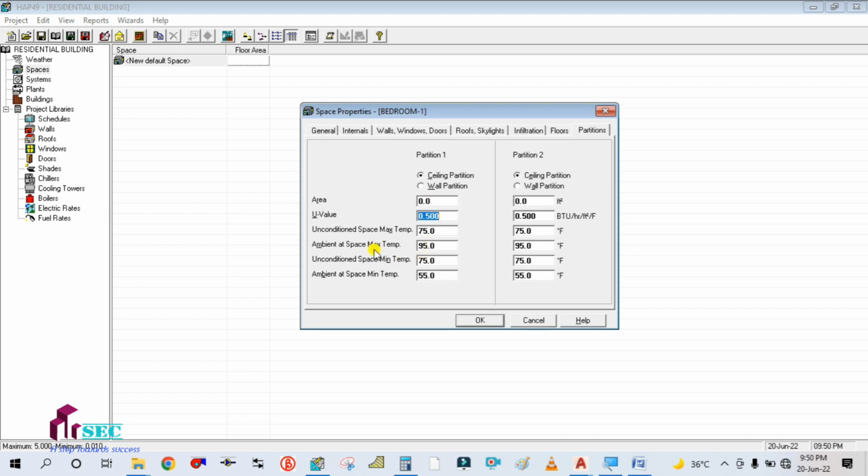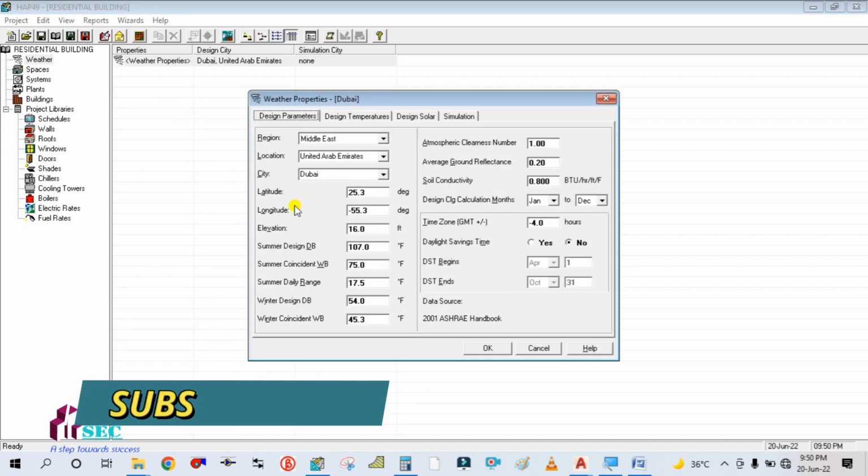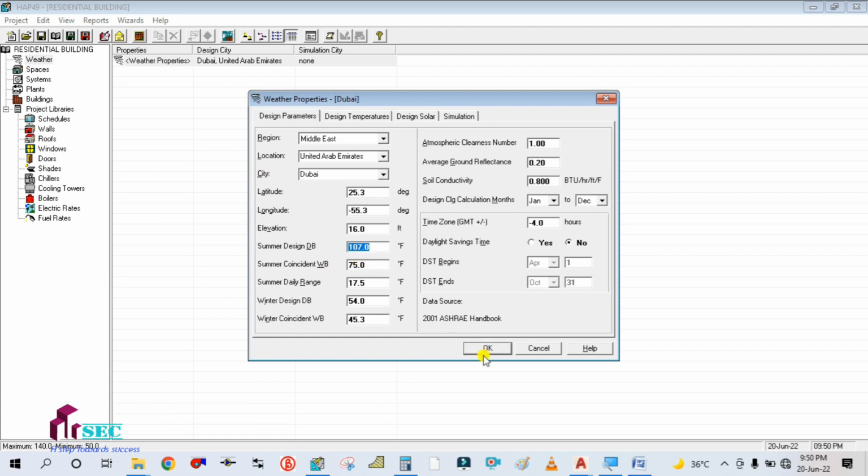And then you have to set ambient at maximum, that means your ambient temperature. Go to this weather, double click, and you can see here the ambient temperature is 107.